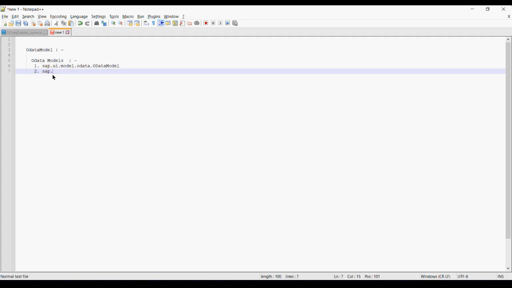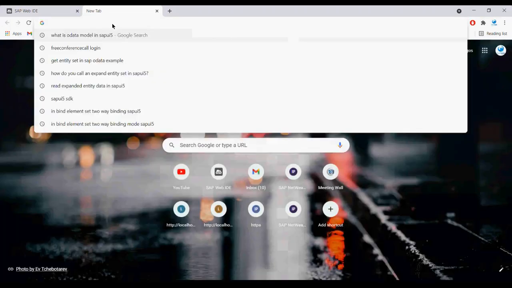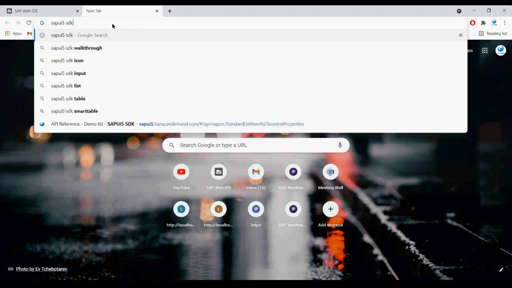So I'll write down sap.ui.model.odata.v2.ODataModel. Okay, let me open the SDK so that you can see.